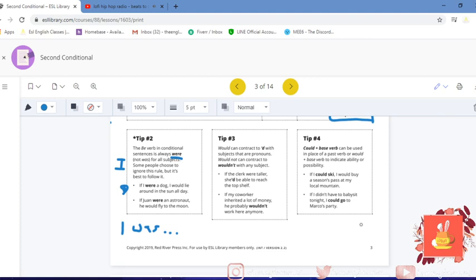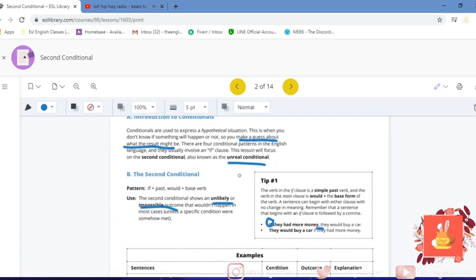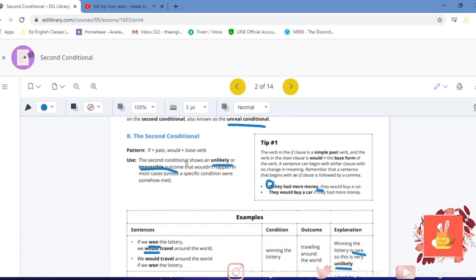So yeah, no problem. So I think what would happen is if you pay attention to here, could plus base verb, and I'm going to go back up and show it to you. Your base verb is going to be your main verb, right? Past tense would be would, could, whatever. So if I say the word like what Ari was asking, when you say choose, the base verb is choose.